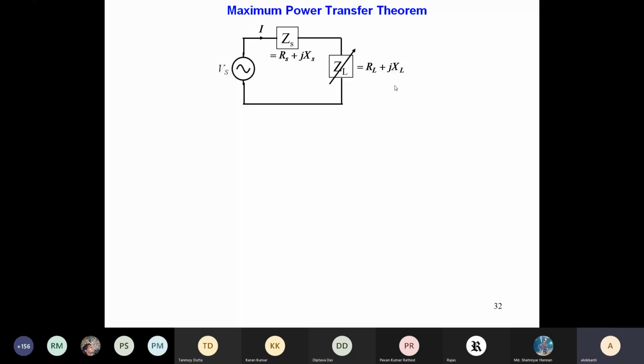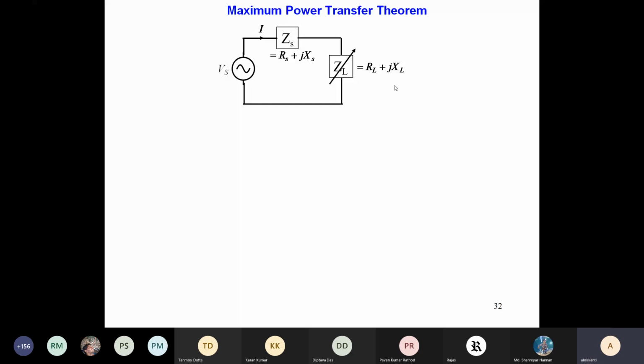So for that reason, I have kept that bar sign with an arrow on the load as basically a variable quantity. When you do your experiments, you will find circuits where this type of arrow is given. That actually means variable resistance or variable reactance, and in your labs you will handle that type of variable things, like a rheostat. So if your load is variable, both RL and XL are variable, and that is the load impedance ZL.